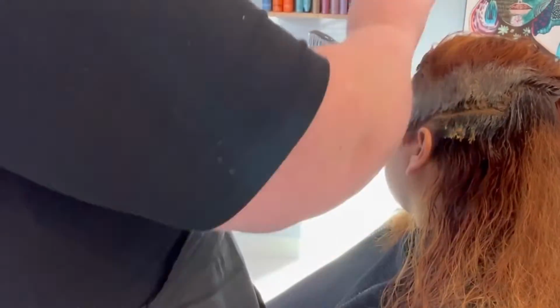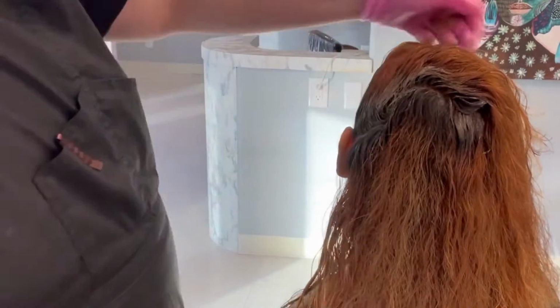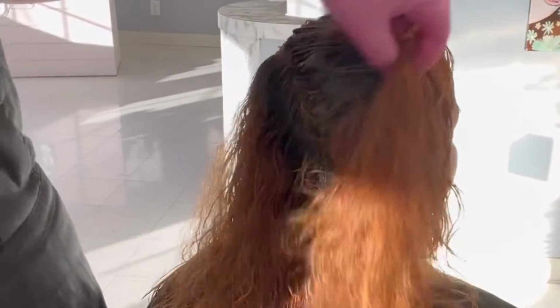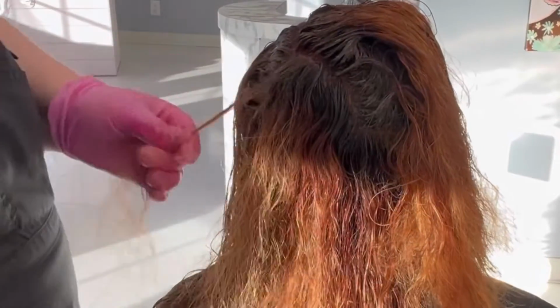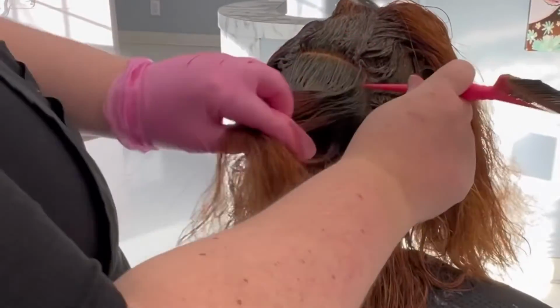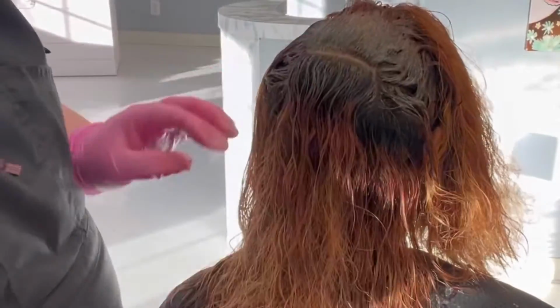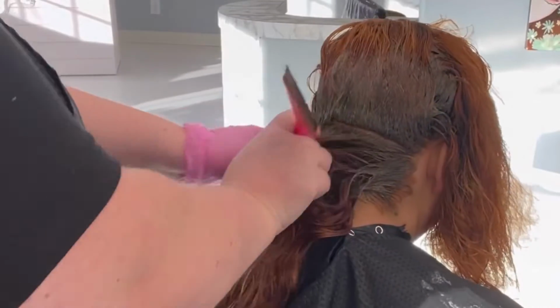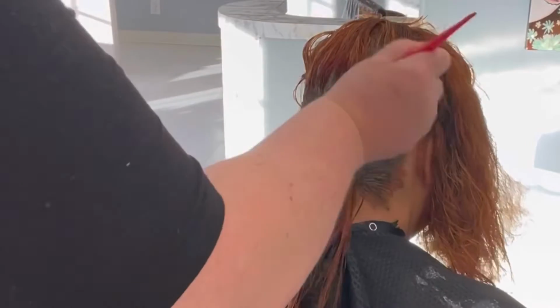So I like to kind of stagger back and forth and just do a little bit on one side of the part and then go through and do the other side of the part, because I want to make sure that both of those sides have equal lifting and processing time to make sure that the color comes out nice and even. Like when I see people do root shadows and they do a whole half of the head, even around the hairline and the top money piece section, and then they go through and do the whole other side after that side's already been processing for like 10-15 minutes, you don't know the anxiety that causes me, because I'm like, oh my gosh, what if that side is so much darker? So if you see me jump back and forth, that's why.